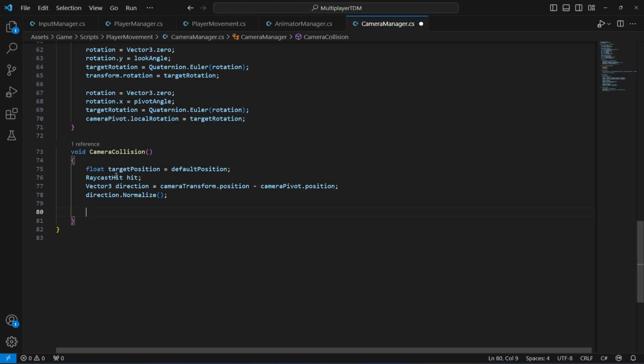we're gonna now create a sphere around the camera pivot game object. Okay, in order to detect anything, and when it detects anything, then we're gonna know that there is something, and then we will collide the camera with it. Okay, so we are actually not using raycast. We will just use a sphere. Okay, we will create a sphere around the camera pivot game object, and then it will detect anything. Okay, so what we will do, we will say physics dot sphere.